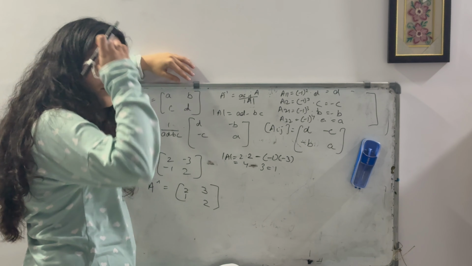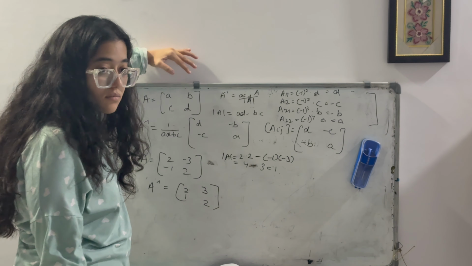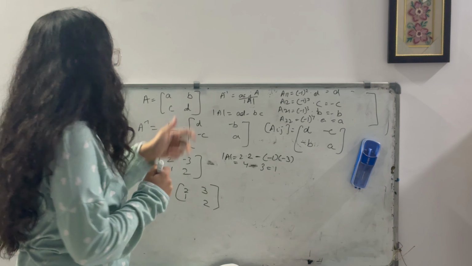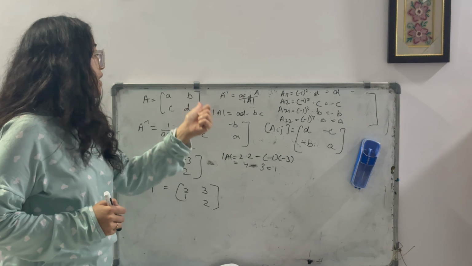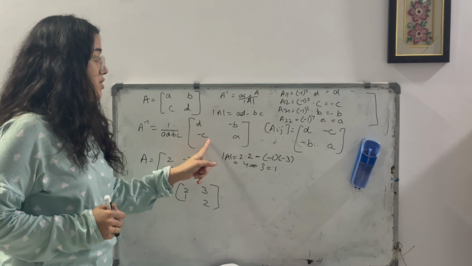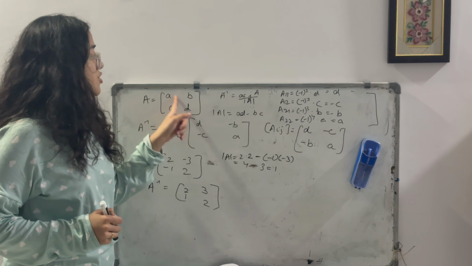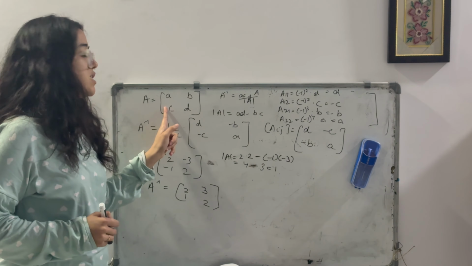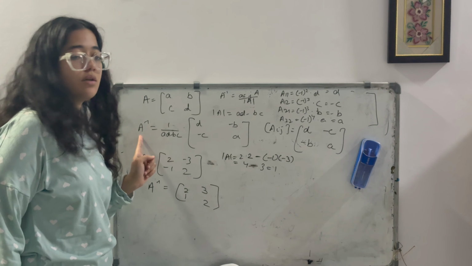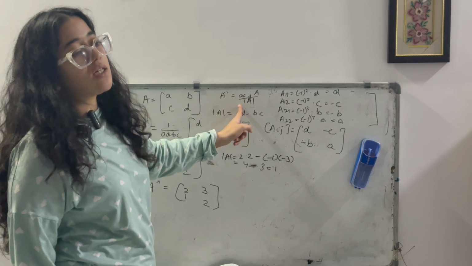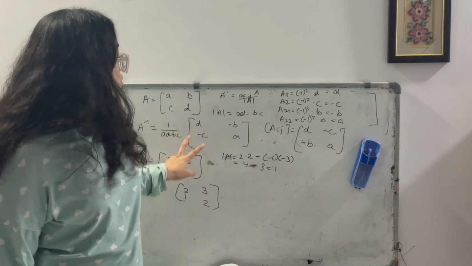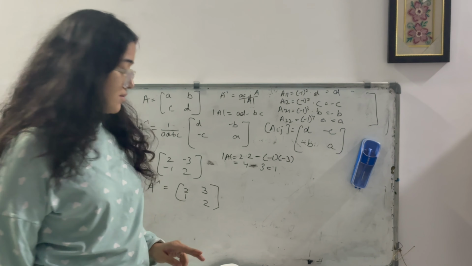It means that whatever we get, its transpose. Not transpose. If you do transpose, it will say A, B and D, C. Sorry, C, D. A, B, C, D. This is not this. You just interchange A and D and B becomes minus B, C becomes minus C, and then this resultant matrix is multiplied by 1 upon the determinant of A. This comes from the basic definition. But in a 2 cross 2 matrix, you can write it directly because it will always look like this. Alright?